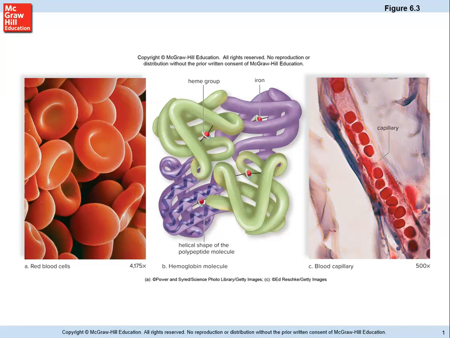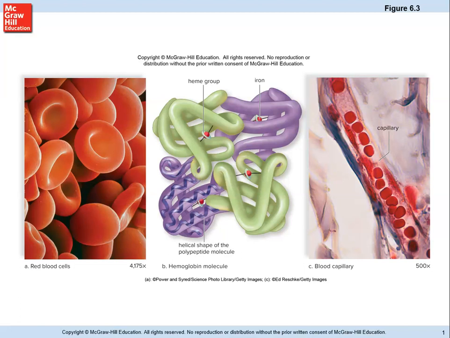So if we look at that molecule, it's fairly complex, but it has 4 heme groups in it. Each heme group has an iron molecule in it. That's the little red ball. So we can say that each heme group is capable of carrying 1 molecule of oxygen. So if there are 4 heme groups, that means that each molecule of hemoglobin can carry 4 molecules of oxygen. So that's starting to form our math equation here. We have 4 molecules of oxygen per hemoglobin molecule.